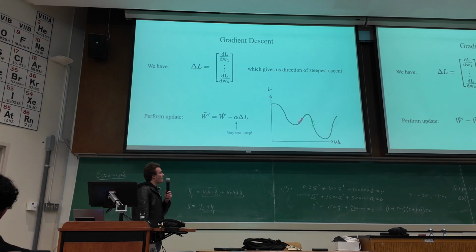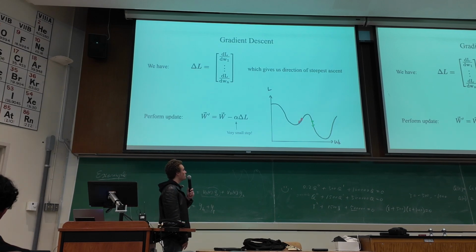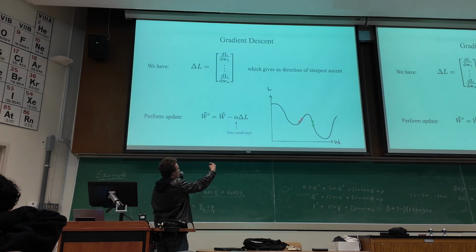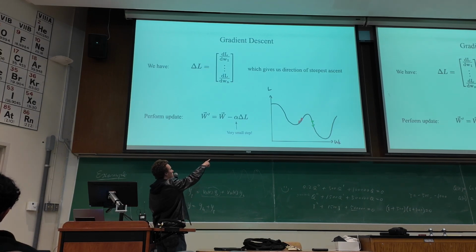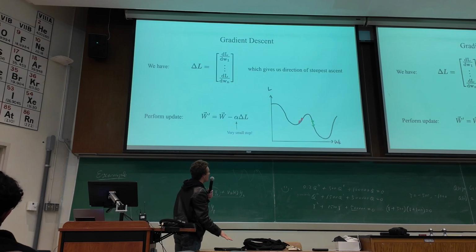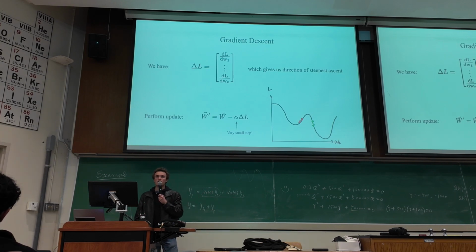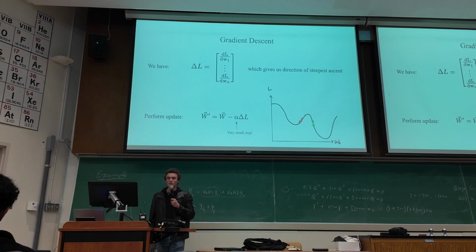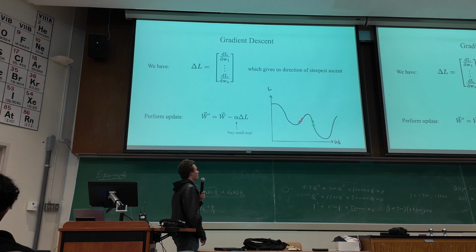Question for you guys. If you end up at red, how do you know that you shouldn't go to the left? Because it appears that you should adjust the weight downwards so that you can decrease the loss. But you don't know that if you moved all the way to the right, if you went up, increased your loss a little bit, and then decreased it, you would actually reach a lower loss, right? That's a local minimum to the left, but that's a global minimum to the right. So how could we perhaps deal with this issue? How could we know when we're on the red one to move over to the green one? Does anyone have any ideas?